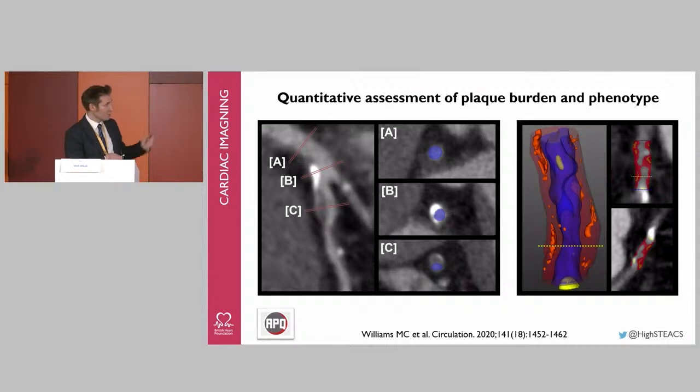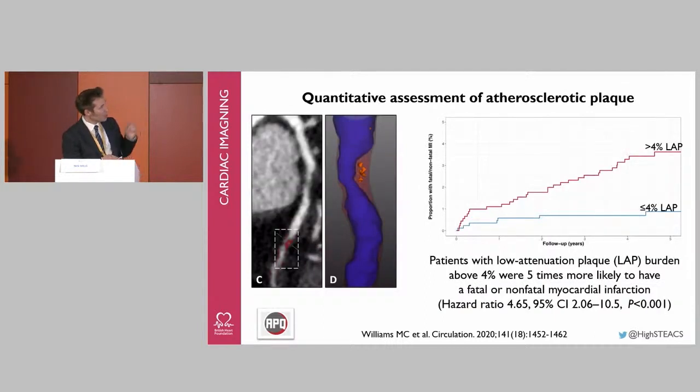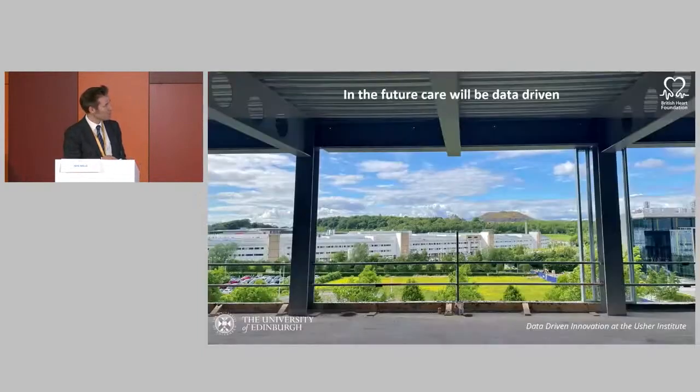And we need, I think, in the next generation of these decision support tools to integrate these sorts of insights. And this comes from another AI model called AutoPlaque, developed in California, which identifies low attenuation plaque. So the dark plaque is the plaque that is likely to rupture and cause acute events. The calcified white stuff that everyone likes counting, actually, I'm not worried about that. And low attenuation plaque is a very strong predictor of future events in patients who've got stable coronary artery disease.